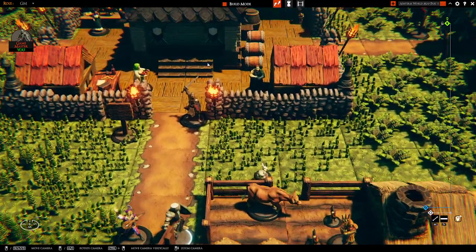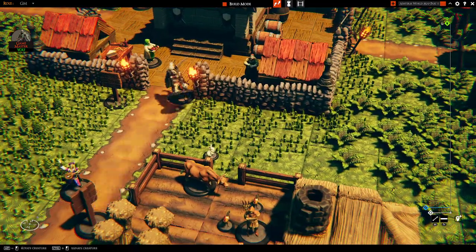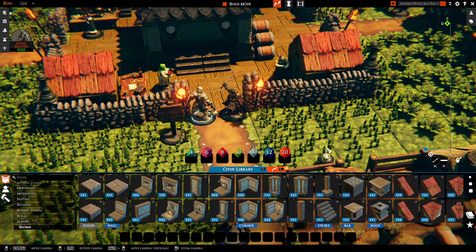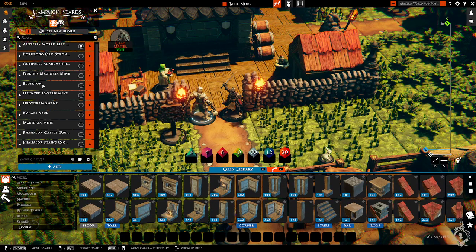Same thing with the city. They can say, hey, we're gonna go to town today, buy some stuff. Cool, we'll do that. Head over here to the boards, find Elderton. Just hit go to board. It's a work in progress, so I don't want to show it just yet.